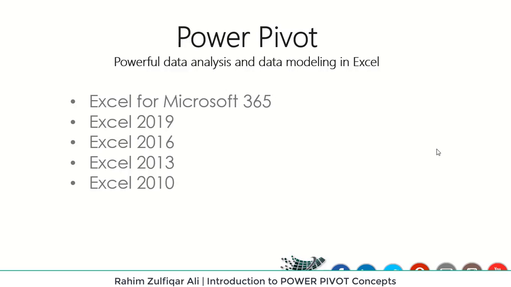So how do you locate the Power Pivot add-in within your Microsoft Excel version? That's very simple. I will guide you through each of the versions, and let me take you to one very good website where they have defined each step of how to enable Power Pivot, or if you don't have it, how to download it. In some of the latest Excel versions it comes built in, you just need to enable it. Otherwise, if you are using a very old version like 2010, you need to download that add-in, install it, and then you can start using it.